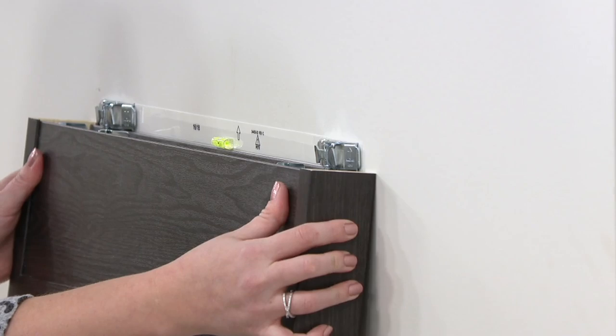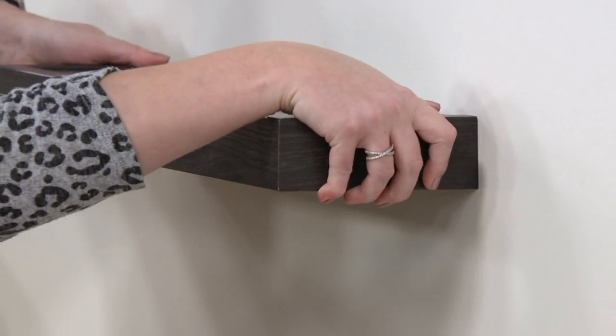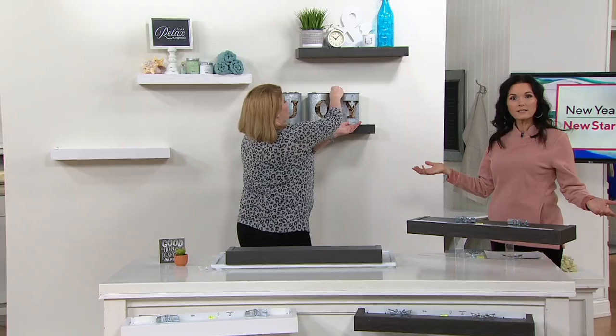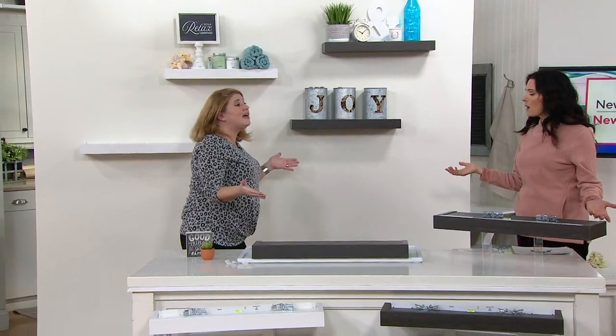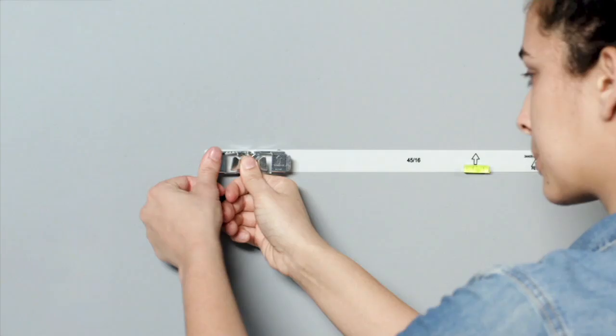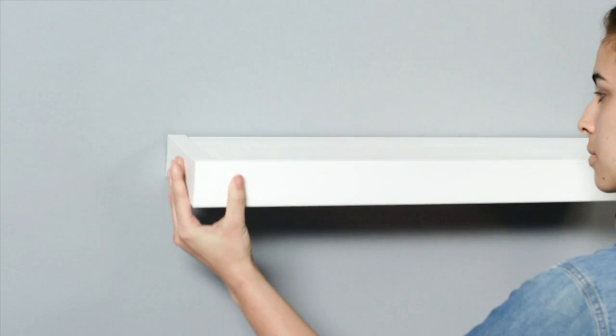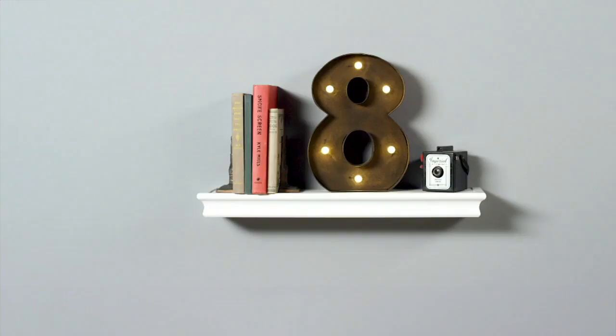Make sure those brackets are facing upward, line it up right along the bottom — which is important — then tilt it up and lock it right into place. 20 pounds weight capacity to go ahead and start decorating. And voilà — how easy is that? They're level, you don't have to worry, you don't have big huge anchor holes in your wall, nothing tearing away. She presses the anchors in with a thumb or palm of her hand, then pops the shelf right into place. Ready to decorate. 20 pounds weight capacity on these shelves.